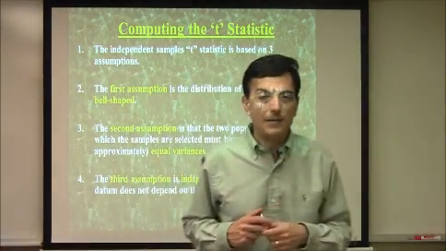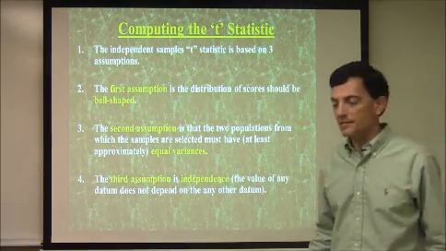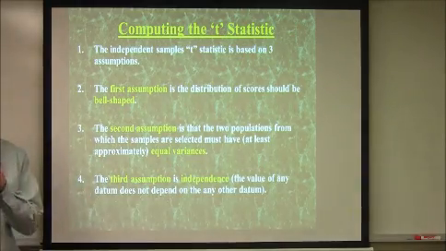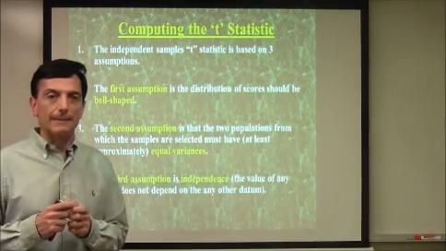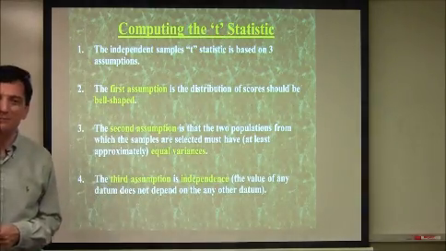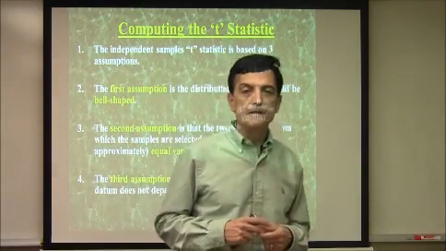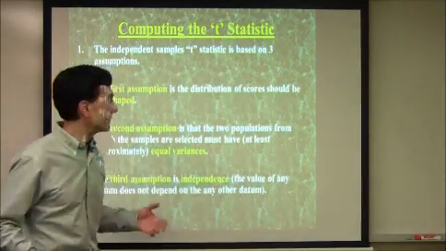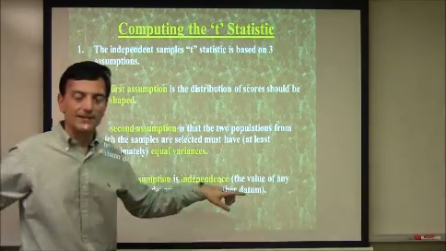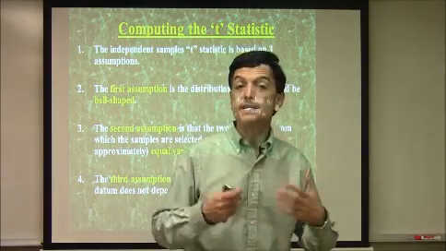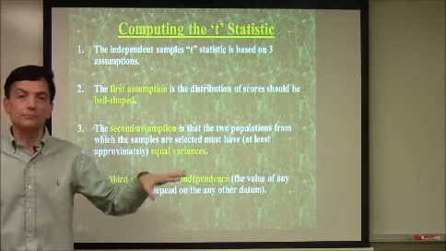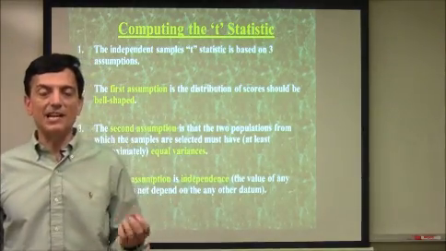Okay, why don't we go ahead and talk a little bit about the assumptions that underlie the t-statistic. And this will be true for any t-statistic that you might compute as long as you have two different means, say independent samples t-test. And these should look familiar to you because these are the same assumptions that were underlying the Pearson statistic that we had computed earlier this semester. So here they are by way of review. The first assumption is that the distribution of scores should be bell-shaped. And we can have some tolerance there, but there will be indicators of how bell-shaped a distribution might be.